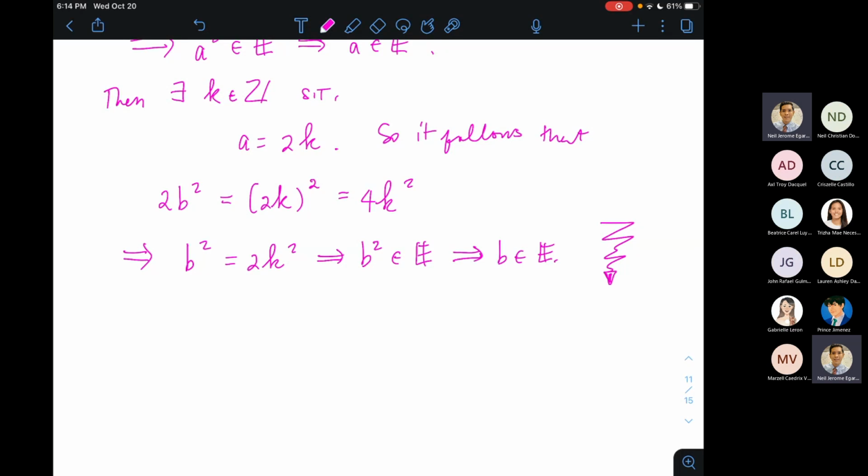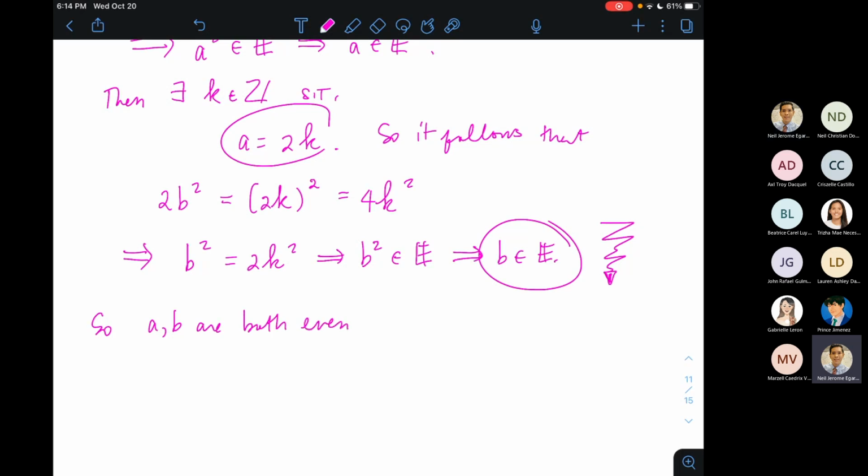Yeah, thank you, Prince. Sabi niya, since both even po yung A at B, pwede pa pong ma-lowest term, which is nabanggit po na pwedeng ma-lowest term pa yung ratio ng dalawa. Rational po yun, which is a contradiction. So that's right, Prince. I think I got what you're trying to say. So si B ay even, si A ay even din. So that means, pwede kong isulat dito kung hindi pa clear yung contradiction. So, A and B are both even. That is, they share a common factor too. Alright? Dahil pareha silang even, so dapat meron pa silang common divisor. Divisor nilang dalawa, si 2. Pero sabi nga ni Prince, contradiction yon kasi in-assume natin kanina na yung A over B ay naka-lowest terms na.